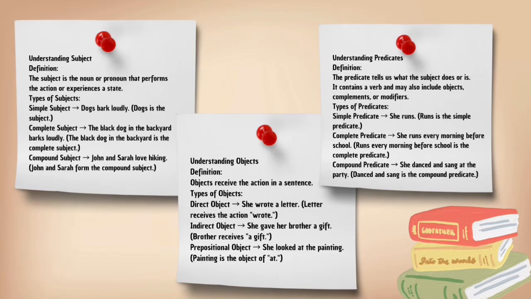By understanding subjects, predicates, and objects, we gain a solid foundation for analyzing simple structure. If you ever struggle with identifying these components, remember to ask simple questions like who is doing the action and what is being affected by the action. This trick will help you break down any sentence. Next, we'll move deeper into sentence structure by discussing complements and modifiers, elements that add more meaning and description to a sentence.